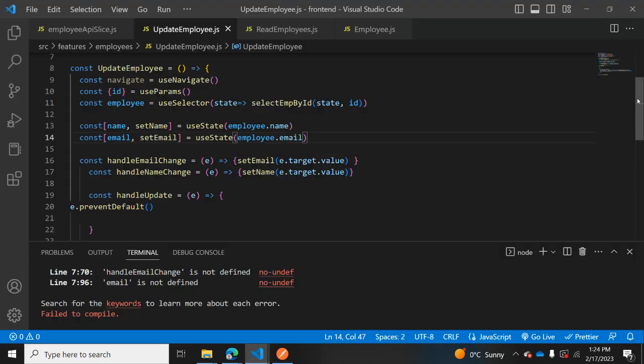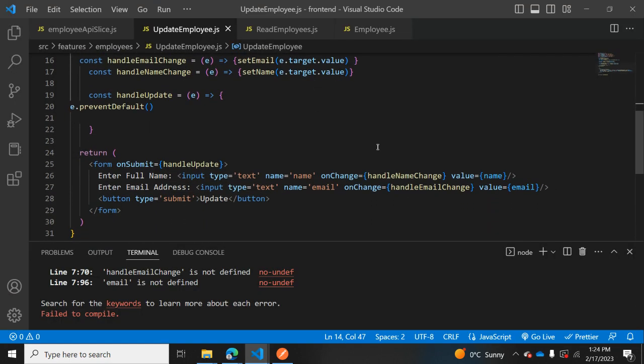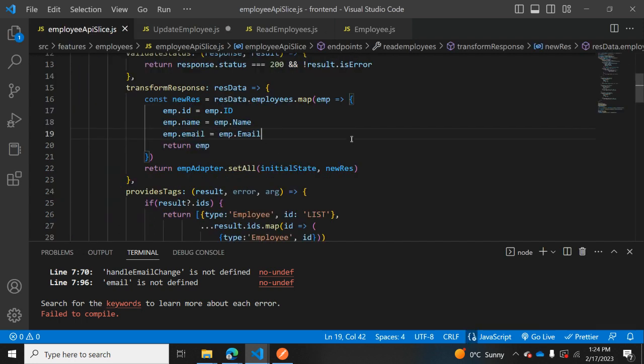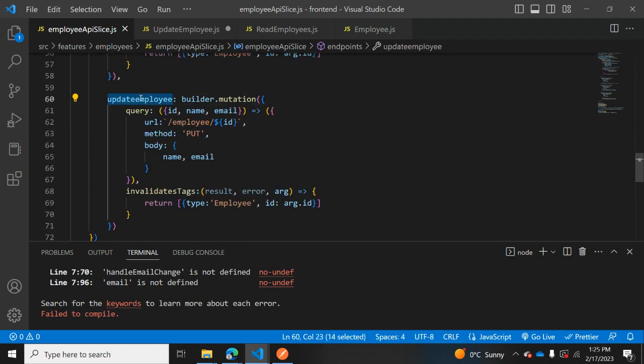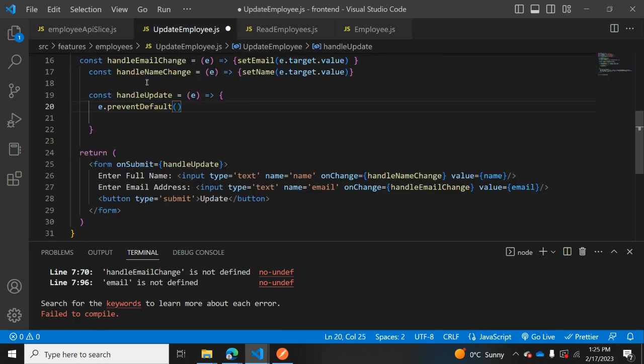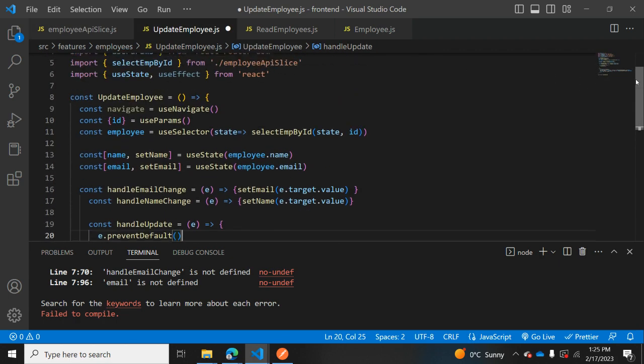And now let's work on our handle update feature. So in handle update, let's go to employee API slice, go down just a little bit, and let's copy this function and bring it here.